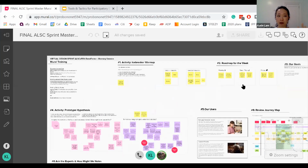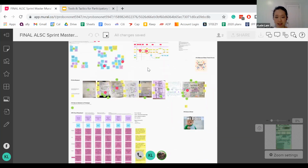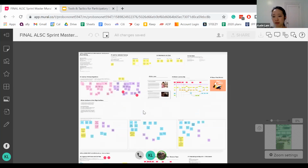For those who don't know, the purpose of a tool like Mural, which is what we're looking at, is to simulate what would happen in real life if all of us on this call could meet up physically in a room and use a whole bunch of sticky notes or whiteboards to collaborate together, brainstorm, and think of ways to solve whatever problem we're interested in together. So this whole page that we're looking at is meant to replicate the literal whiteboard that we would have used. And these little colorful blocks are meant to be the sticky notes we would have written together. I am going to walk through this, but please say something in the chat if I am moving around too much, because I know that can be really unpleasant.